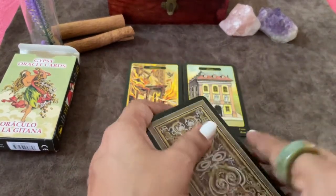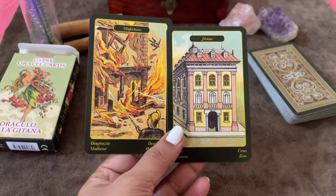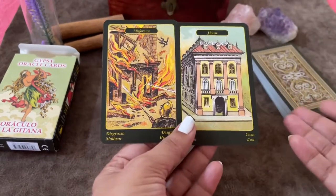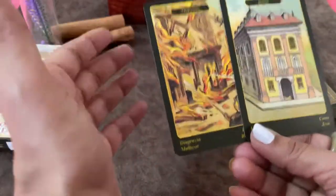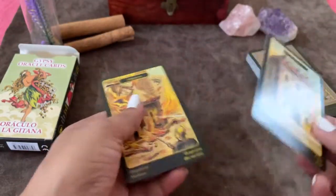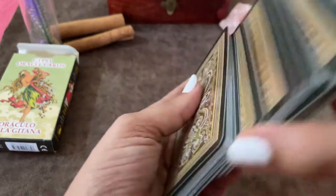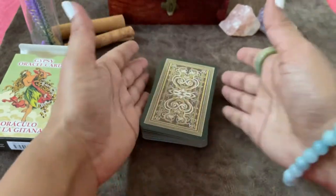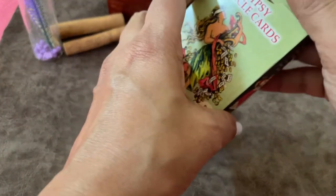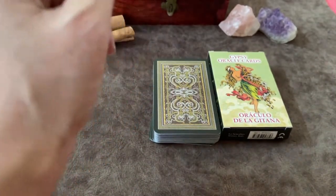Okay, guys, just don't take this reading too seriously. I was just trying the cards, how I read or what message it wants to give. I haven't prayed yet, so I need to sage my deck also. So just don't take it too seriously. So this is the Gypsy Oracle card. So maybe people will say, oh my God, what is she showing to us. No worries. I'm not seeing any negative. It could be an unexpected new home for some people.